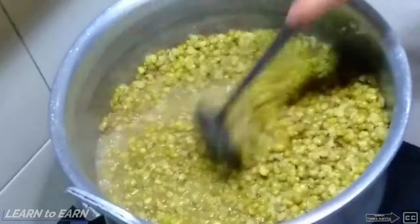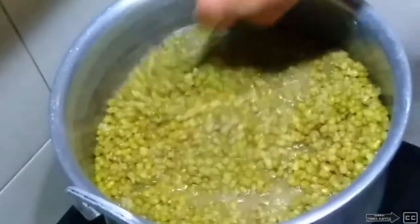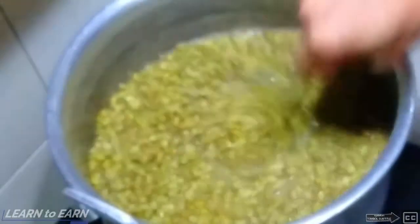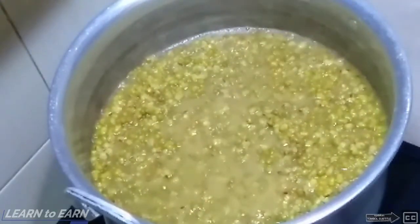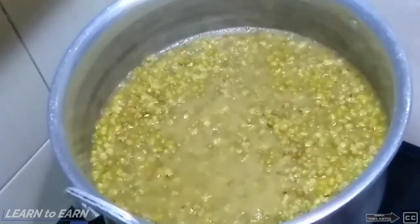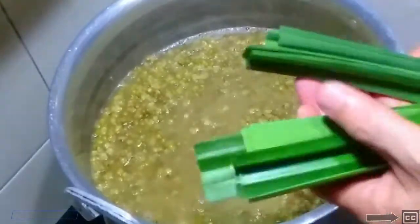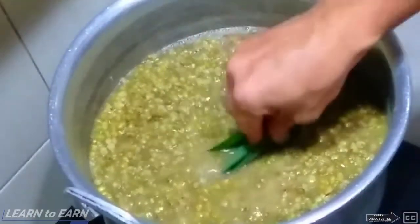We can stir it up to make sure it mixes from bottom to top like that. Make sure it's well mixed and then stir it thoroughly, okay? See? Now, at this stage, this time I'm going to add the pandan leaves. 5 big pandan leaves, okay? Now I already cut them into 3 pieces each, okay? So all 15 cut pieces like this, okay? Anyway, just dip them in, okay?